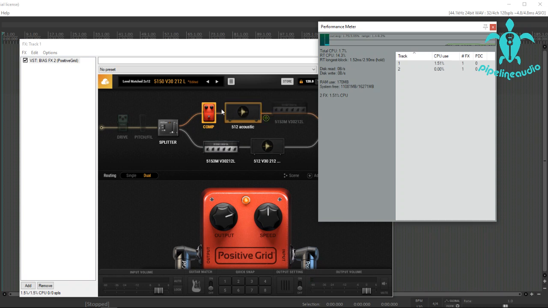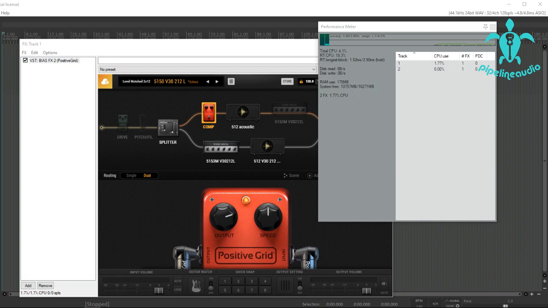But with both of these impulse response loaders going, the one for the distorted sound, the one for the clean sound, we're at a real-time CPU use of just under 15%. So we're using about 10% of the real-time CPU as expected on those impulse responses, which is probably gonna be okay. It might click and pop a little bit. I'm pretty sure it's gonna click and pop if the harmonizer goes.